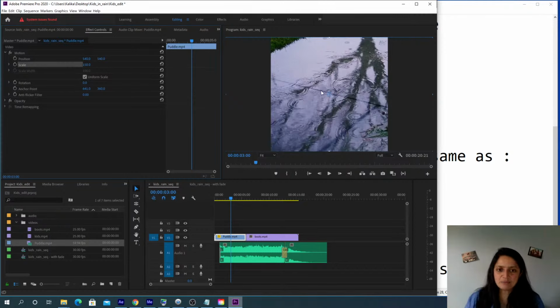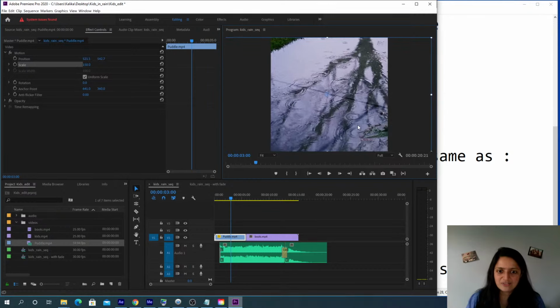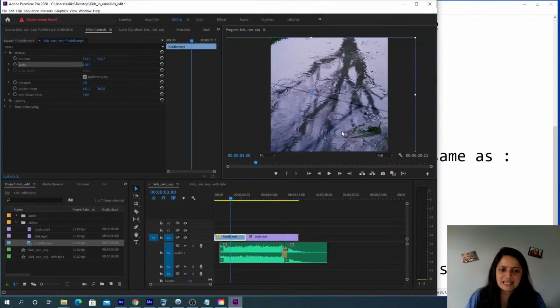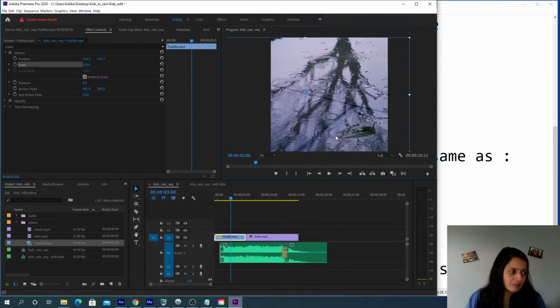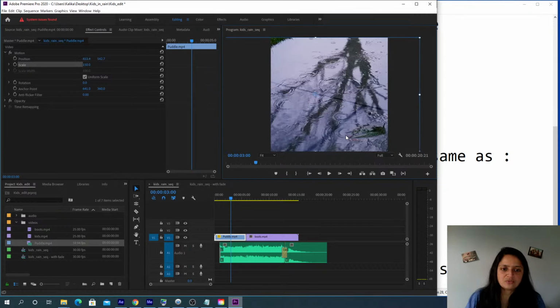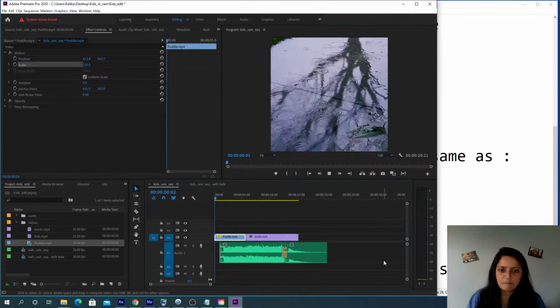So that scaled it up to 150, and if you wanted to move this over to the side, you could just drag it inside this little blue box to the left. And as you drag it, if you hold the Shift key down, you'll be able to lock it to that horizontal. Beautiful. That's really a much better composition than what I had before.